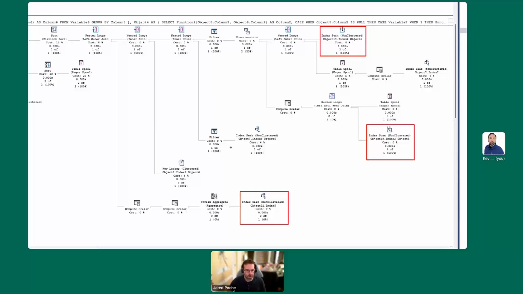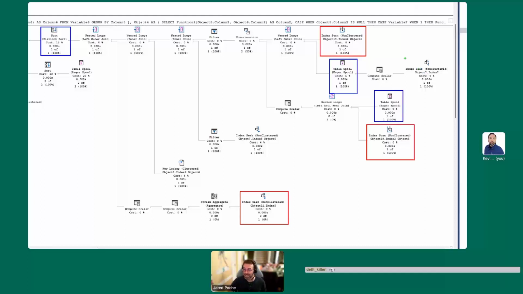So other things that catch my attention, there's a sort operation way over here, but we'll get to that in a moment. There's a table spool here and here. Because we're doing a full outer join, we're kind of reading data from one of the underlying tables and then using that same data a second time. This is more interesting though. This is against object 7, and this is my underlying table. This is the real physical table that we're trying to update. And it did get my attention, even as I wasn't seeing a lot here we could improve on. There's a lot of operators, but all of them are pretty cheap. We're only moving one row from here to there.